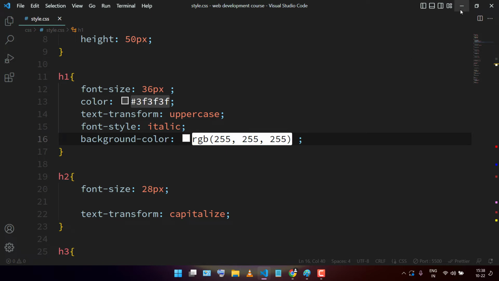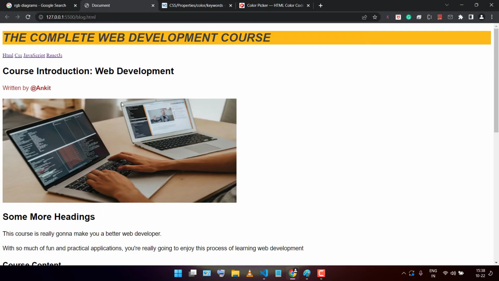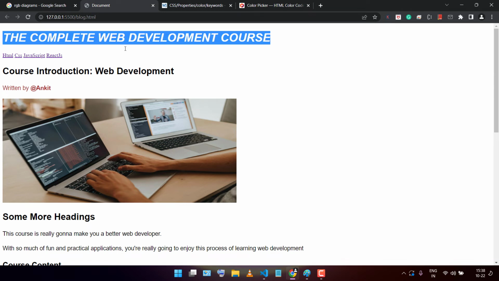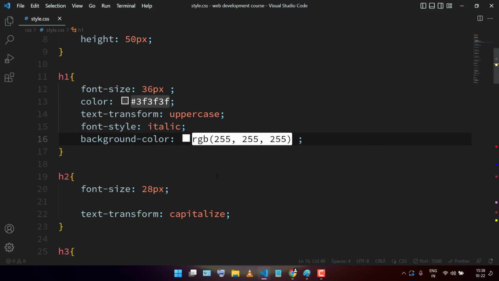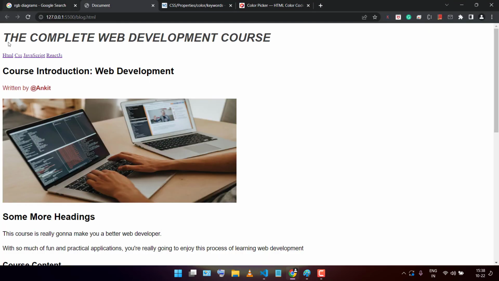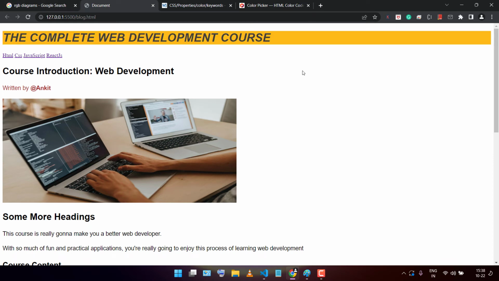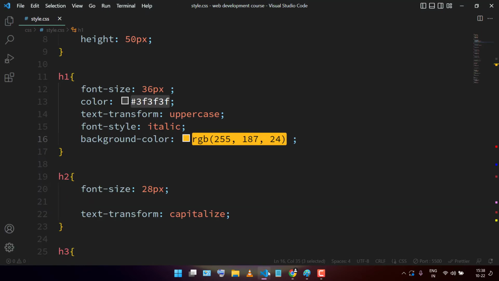And when you take the 0 0 0 0 0 in each case, then it will give you the complete, see, the white merges with white, so it's not showing like that. You have changed the background of the h1, but internally it's changing. Okay, so like this you can take this one. So this is the RGB function. I was pretty much happy with this color. I like this color, so I will keep it like that. So this is the RGB function.